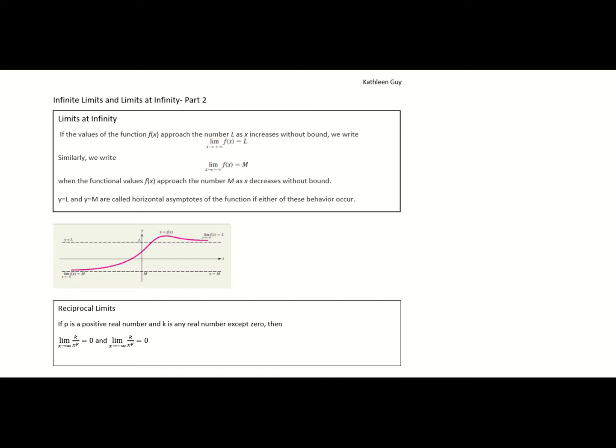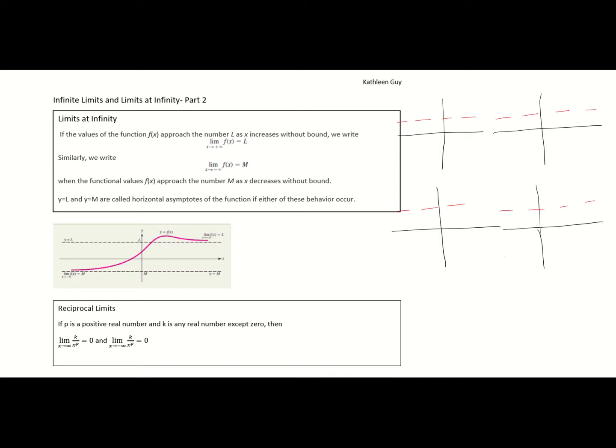So I'm going to draw four possibilities of what happens when you have a horizontal asymptote, because we will be using this when we graph later in calculus. So I'm going to draw a hypothetical horizontal asymptote. And again, you learned this in algebra, but now we can actually talk about it when it comes to limits. So there are four possibilities.